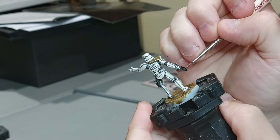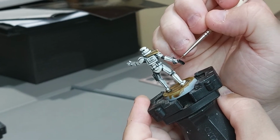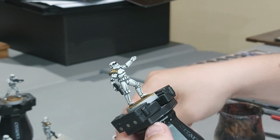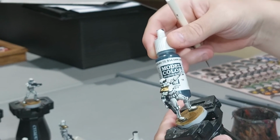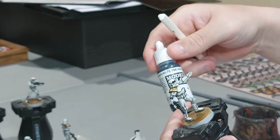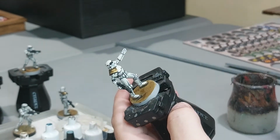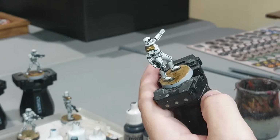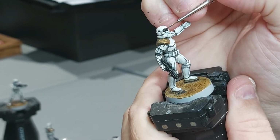I'm going to brighten up where the contrast was and the non-oily steel you went over with. So I'm going to go through all the black to do that, but then I'll show you the next highlight is Model Color dark gray. I find it's good to highlight black, because sometimes highlighting black can be a pain. It can. So it's number 166, dark gray. I'll go back and do the edges of where the black was on the helmet here.